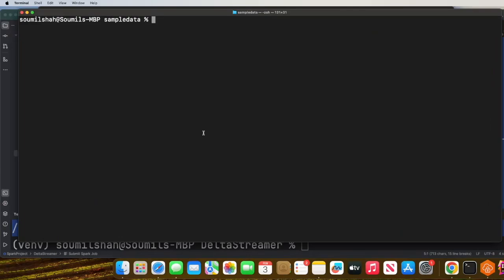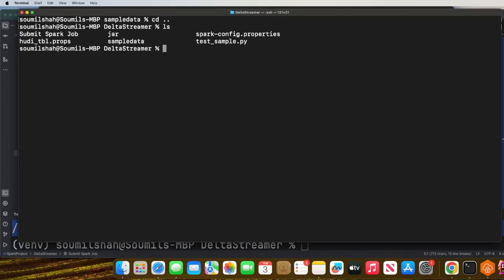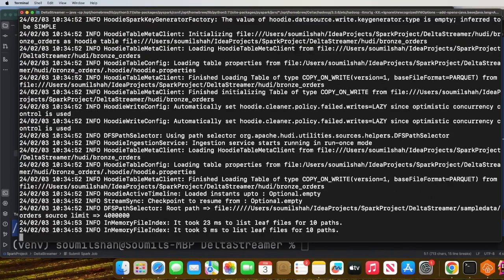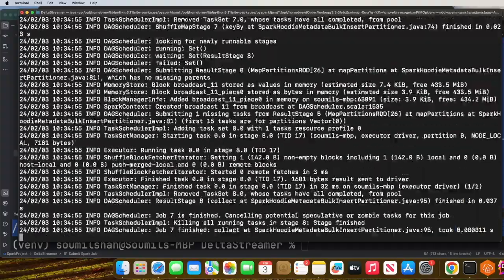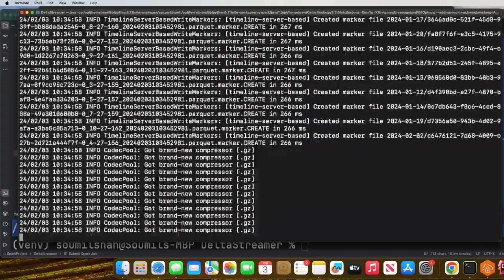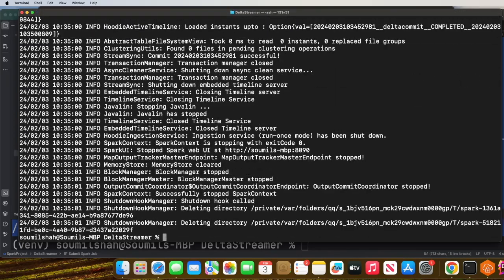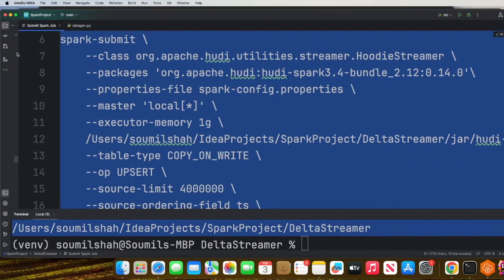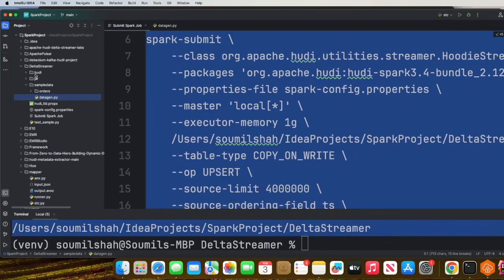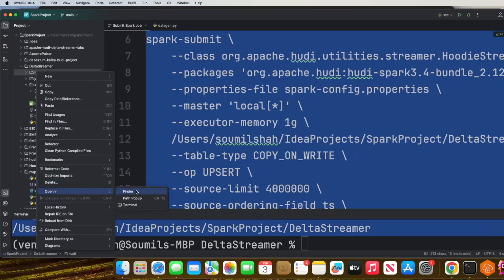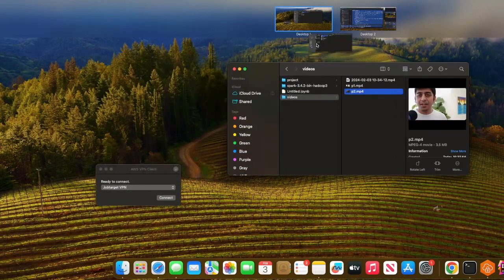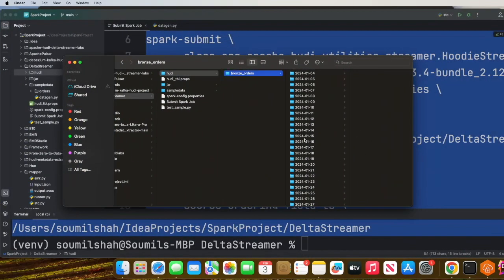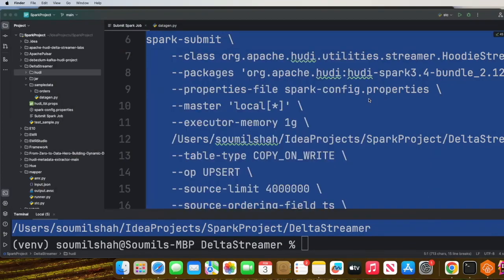So I'm gonna come here and then I'm gonna run this in a second. All right. Now, this will ingest data from that raw source, which was the CSV file, into Hudi Transactional Data Lake. And should be done in a couple of seconds. And yeah, the job is complete. So now if we go here, in the current directory, I can see a folder called Hudi, as you can see. If not, I can probably show you in Finder over here. Here, as you can see, right, bronze table, and then we have all these folders, and each folder has its corresponding Parquet or base file.